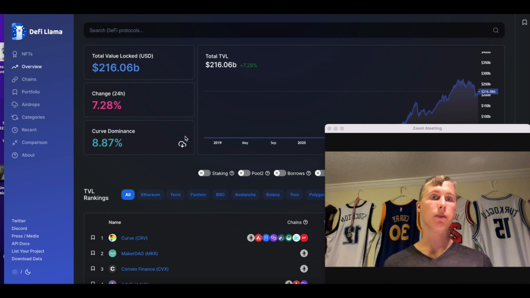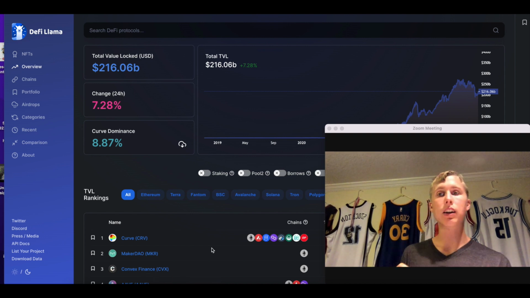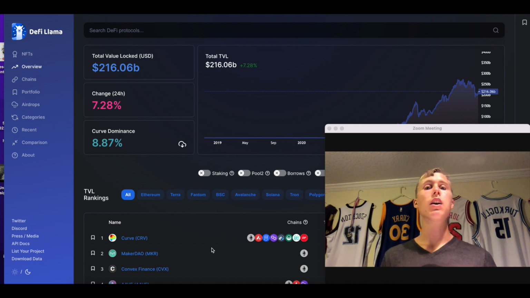Or you can look at something like Frax, a fractionalized stablecoin, where every time you mint Frax, you need a portion of FXS. So that is positive buy pressure on the FXS token. So you just need to figure out what the use case is for the coin. Now, just because you have that sticking power and that sticking use case doesn't mean it will come to fruition. Let me give you an example of this.